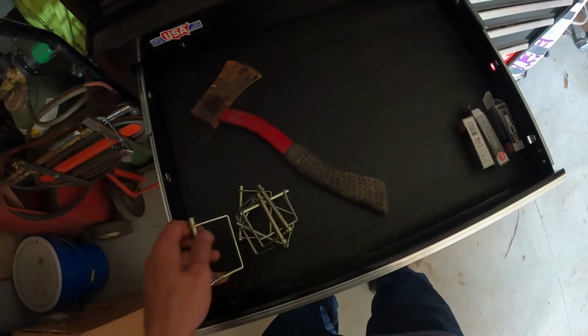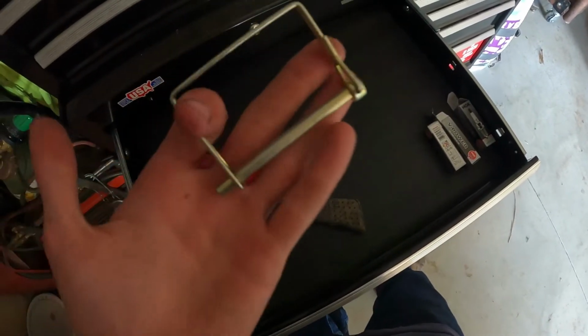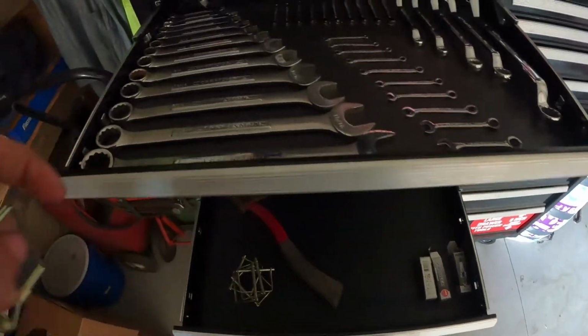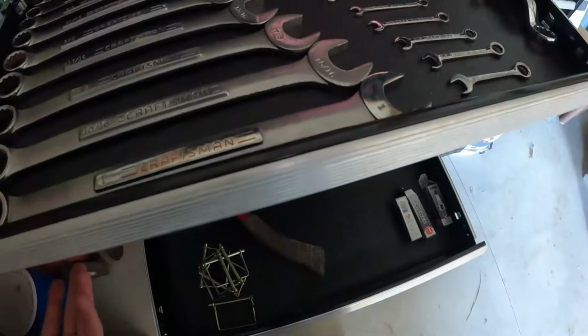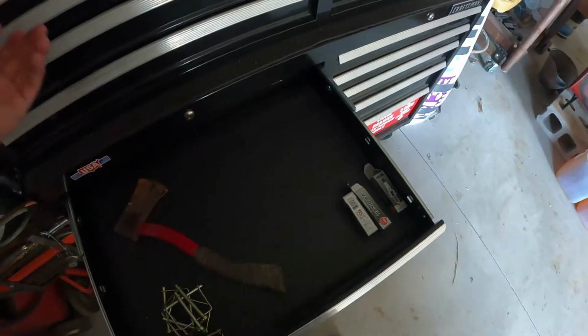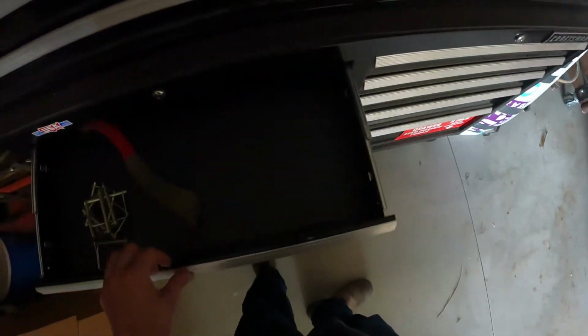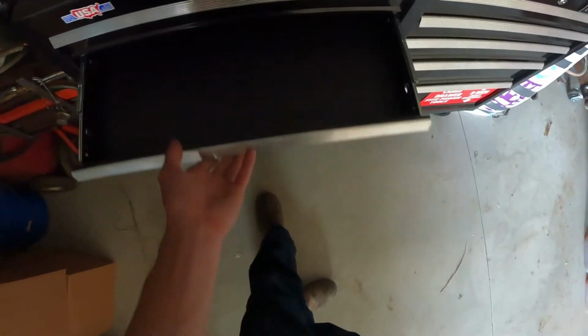These things are just little trailer pins, they're supposed to be, but I have found a different use for them. When I am carrying my wrenches around, I put this through there and I lock it up, and all my wrenches stay by themselves, so I don't have to search through my tool bag just for wrenches. Now, these things I put over here because that's where I keep spark plug boxes. Next drawer down, nothing in it but a pad.